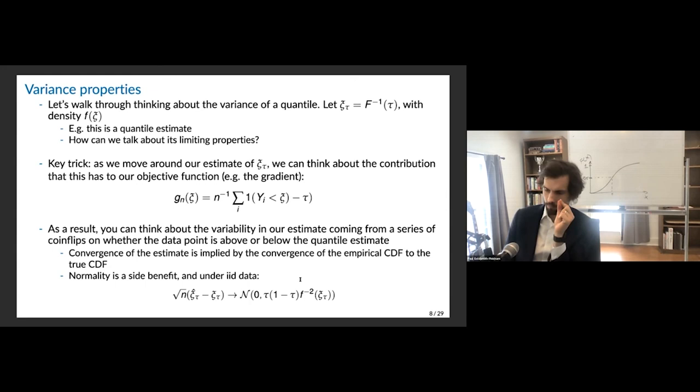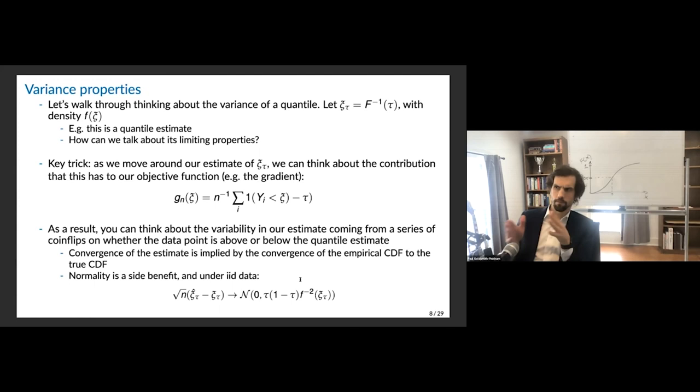what is the sampling process for our underlying variables? So we have some true quantile, and then we have some actual value of it. Well, if you think about what's happening when we have more samples and we're pinning down our estimate, we're going to get closer and closer to it as a function of getting more observations that pin us down around the right value. So for very extreme quantiles, we're going to have a relatively limited number that go on one side versus the other. If you think about the 99th percentile, there are going to be relatively few observations that go on one side of the quantile versus the other. Versus on the median, it's going to bounce around more.